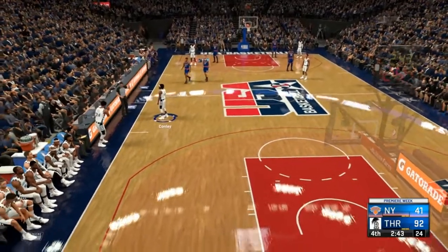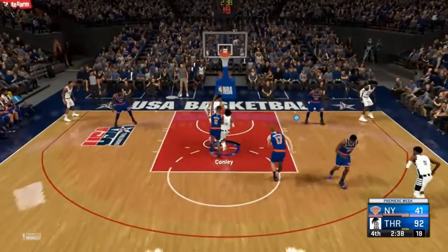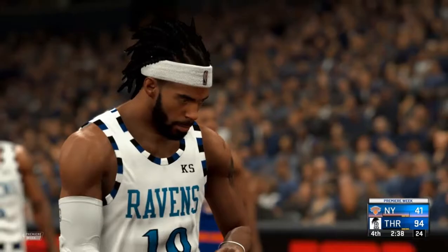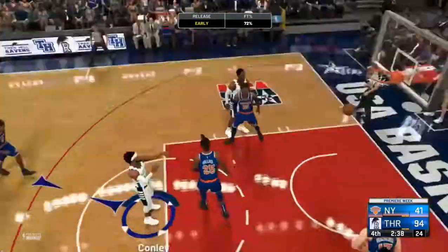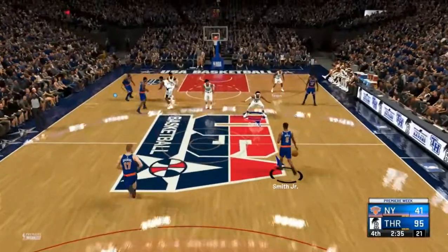Totally agree. Michael Conley, he's checked in for Thompson. Julius Randle's checked in for the Knicks. Here's Conley, and they call the foul, so he's got the and one chance here to make it a three-point play. You know, kind of odd to see a lefty in today's game, but Conley is a player you have to anticipate properly, or he'll use your mistake to get the and one. Well, look at the clock, a little under 3.5 minutes gone here in the fourth.